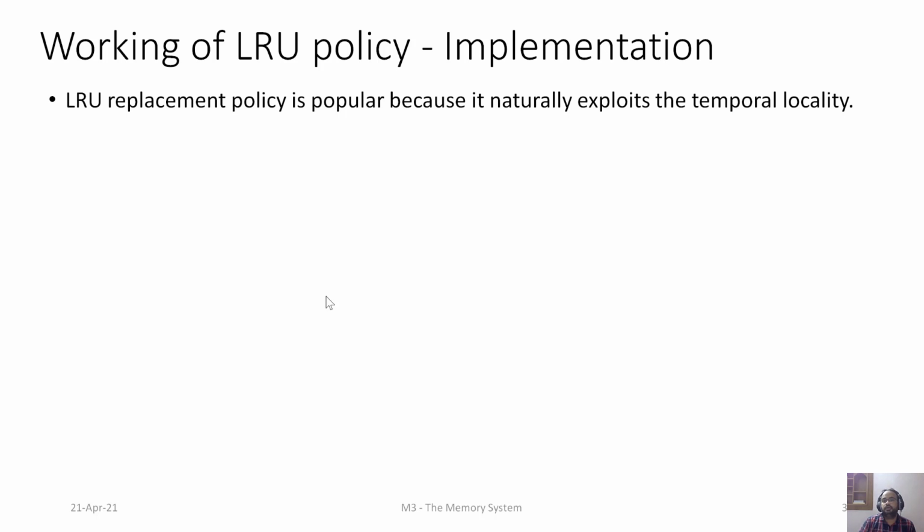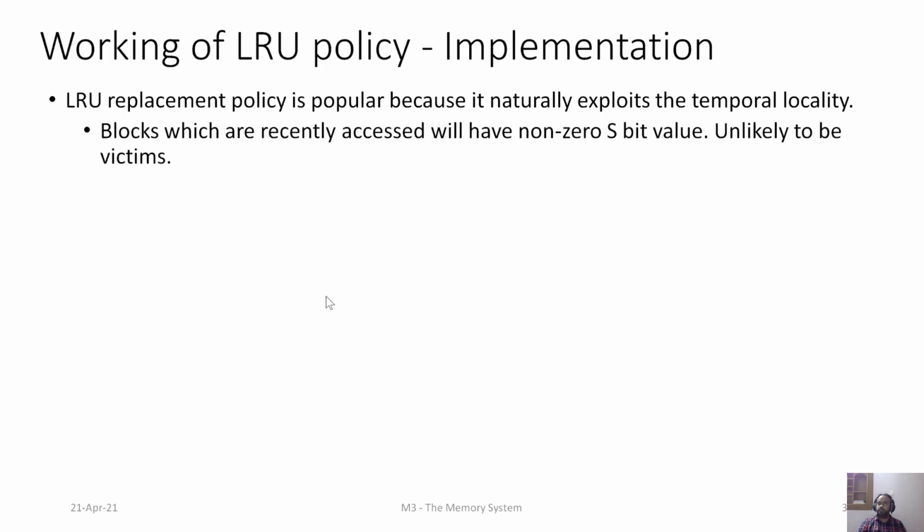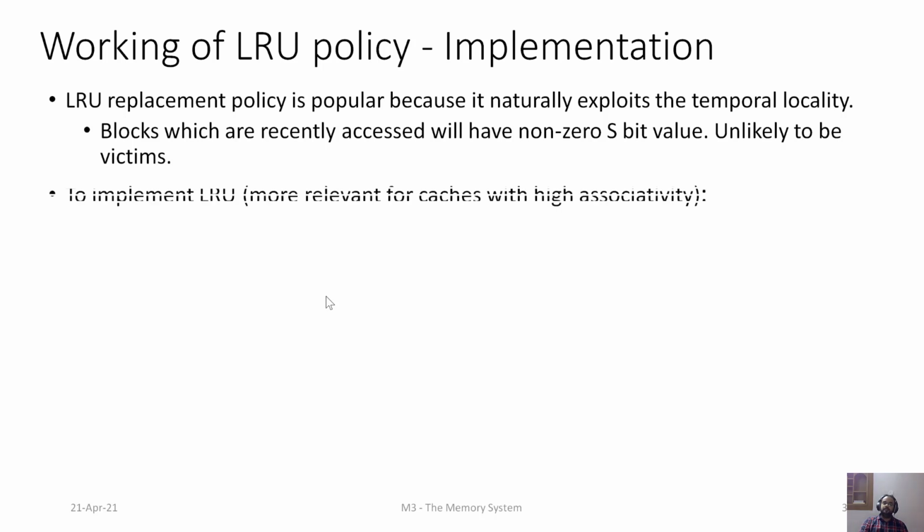Now the LRU replacement policy, as you have seen, will help us keep the most recently used blocks in the cache. It was heavily used, and it was one of the most popular ones. Typically, because the most recently used or most frequently used blocks will have a non-zero status bit, they will not be the victim blocks. That is the rationale behind how it can exploit temporal locality.